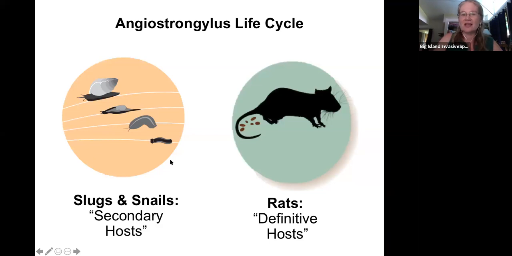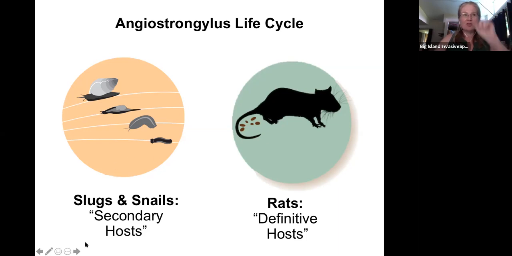First thing to understand about Angiostrongylus cantonensis is that there's a life cycle for this parasite, and it needs to have two hosts in order to go through the life cycle. Most of us are pretty familiar with the fact that it's something to do with rats, and then also slugs and snails. So how this works is that part of the life cycle is spent in a rat, and part of the life cycle is spent in a slug or snail. And the majority of the life cycle is actually in a rat. So the rat is known as the definitive host. That's where the organism begins its life cycle, and that's where it ends its life cycle, which is reproduction.